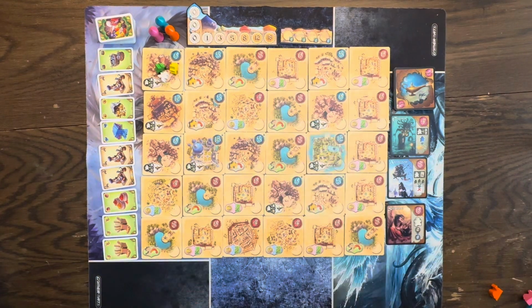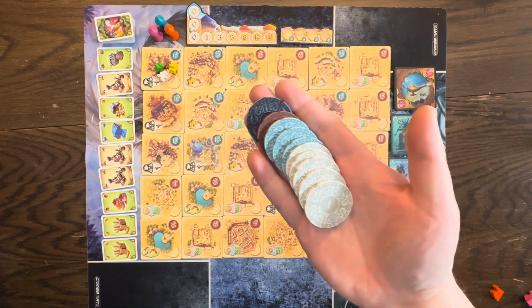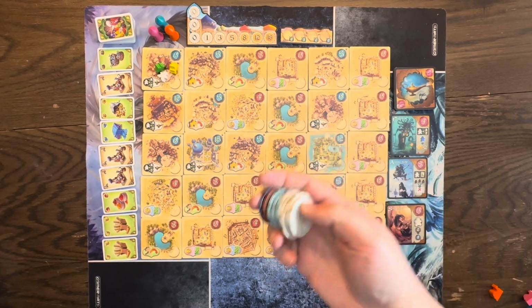Now, there are gold coin tokens in the game itself, but I'm using the Roxley Iron Clays because, you know what, these are very fancy and everything. They look real nice, and plus, I like the way these feel.